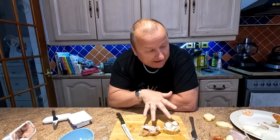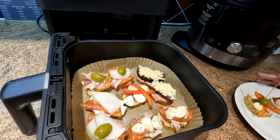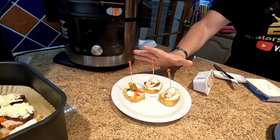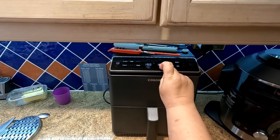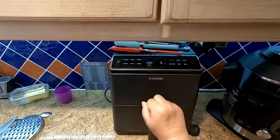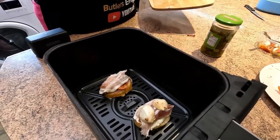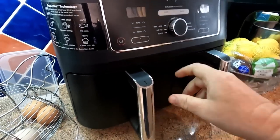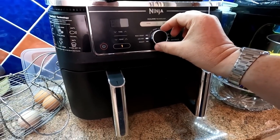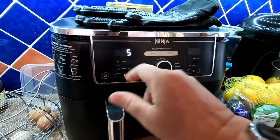Those are the two personal ones — we're going to do them in a separate air fryer, the Ninja AF-400, only because we haven't got enough room now. So that's all our little tapas going to be heated up — the cold ones are ready to eat. We're putting them on 190 degrees and doing them for five minutes on air fry. And off we go.